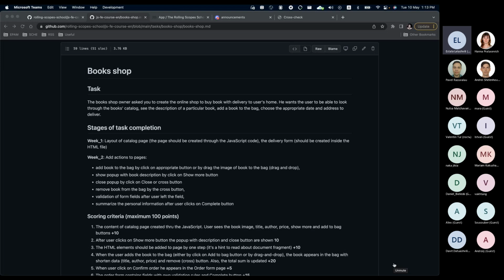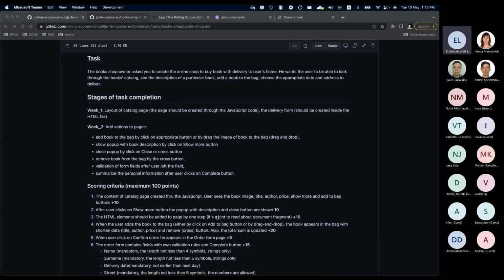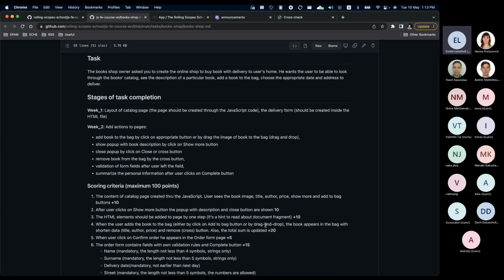Can I ask a question about the third criterion, that HTML elements should be added to the page in one step, where you mention the document fragment? Can we make a function?